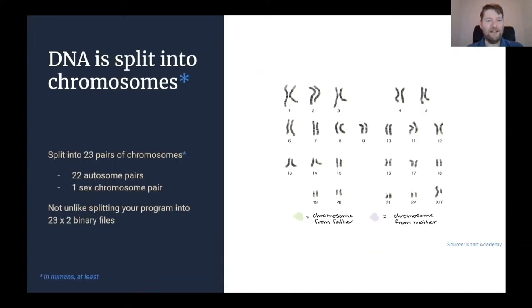Our DNA is split into chromosomes. Think of it as splitting a large string into multiple files. We have 23 pairs of chromosomes. For each pair, one copy came from your mother, the other from your father. Usually, one of the copies is active at any one time, and there are mutable configuration settings for which one is off and which one is on. And this gets us back to identical twins, actually. While identical twins have the same DNA sequence, they don't have the same configuration settings, so they will never look exactly the same.